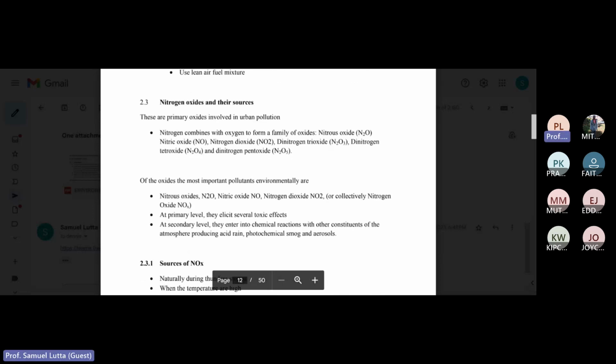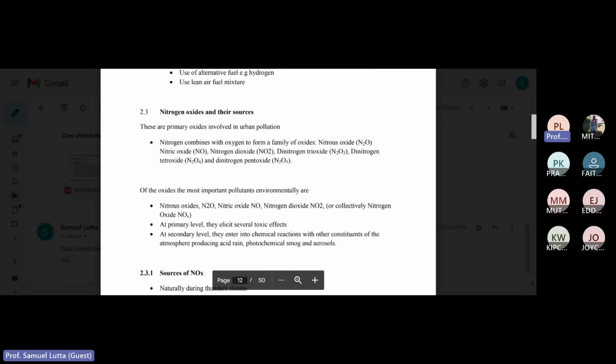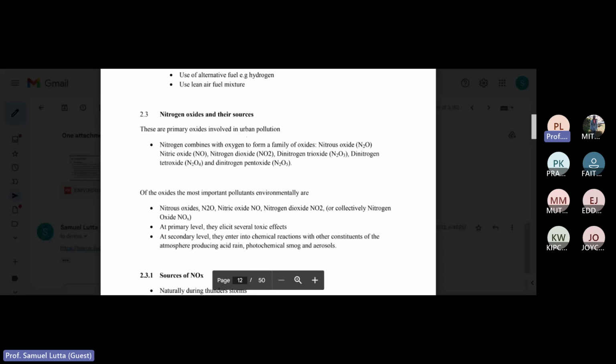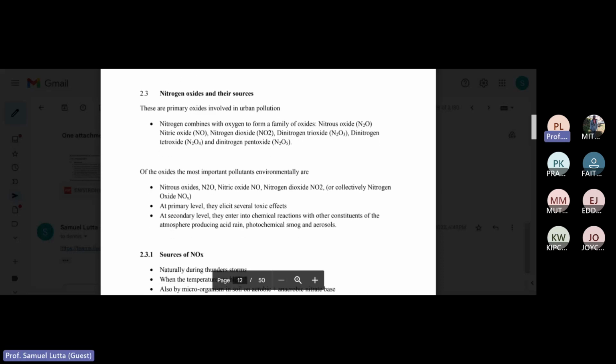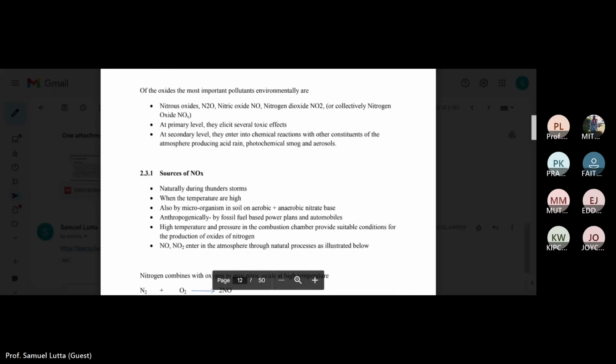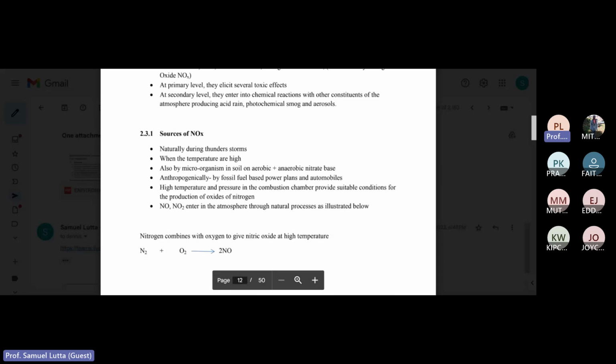So for nitrogen, I think I'll not go word for word again. We are trying to walk through this. So for this, just note the two, we have given there the 5, but the two common ones are NO and NO2. And now the sources, we say thunder. During thunderstorms, we produce a lot of this in the atmosphere. When that happens, nitrogen in the atmosphere can combine with oxygen to form NO2 and NO.